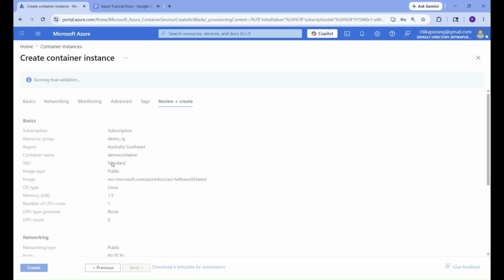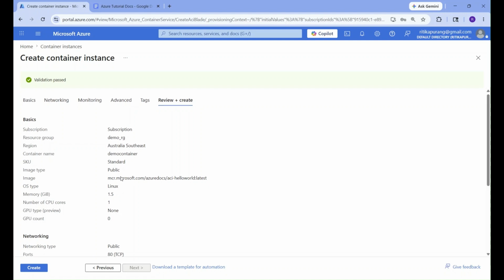Final validation is running. They will go and check all the values which are required to create the containers. So my container is a Linux type. Okay, so you can see operating system is Linux. This is the subscription name, this is the resource group name, this is the region, and this is the container name.